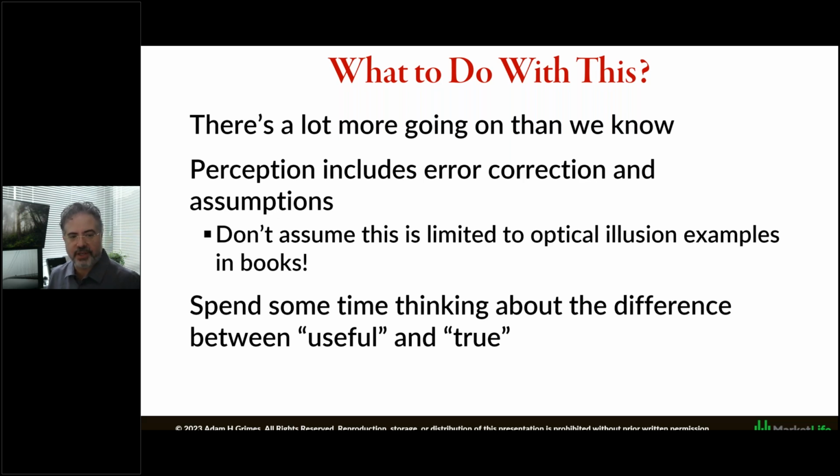Our perception includes some built-in error corrections and many assumptions, and this boils down to many well-known optical illusions. But I think there are many other things that play a part in trader perception over and over and over that we're not aware of. It's also worth spending some time taking these 2 words apart, useful and true.